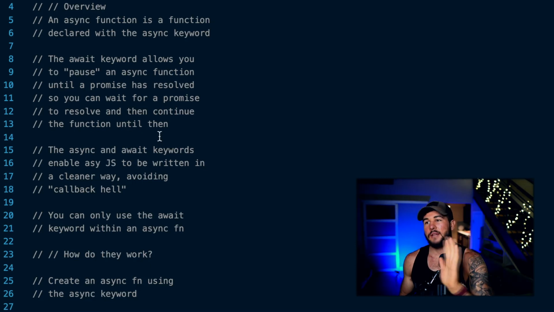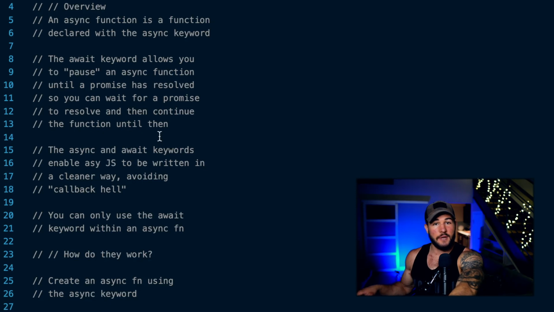So it's like, hey, let's just hold on. Let's stop this function for now. Let's go do some other stuff within JavaScript. And then once this promise resolves or rejects, then we will come back to this line of code within this function. And then it will continue running that function once that promise is all settled and completed. And these async and await keywords, as you might have guessed, allow you to perform asynchronous JavaScript.